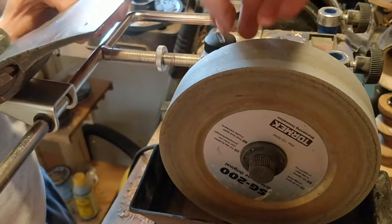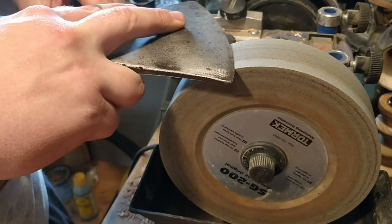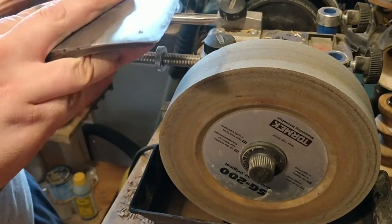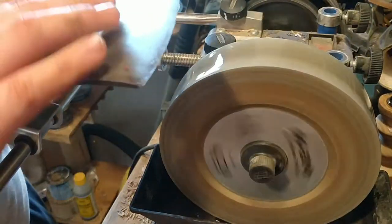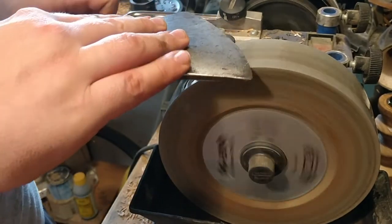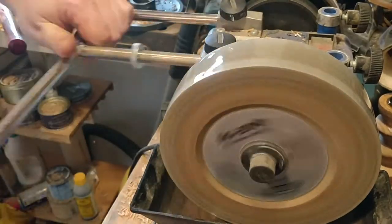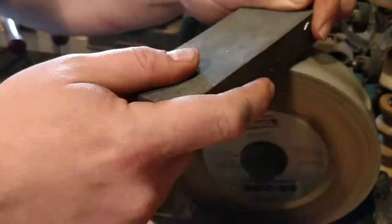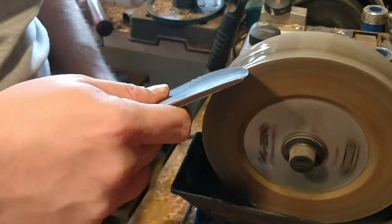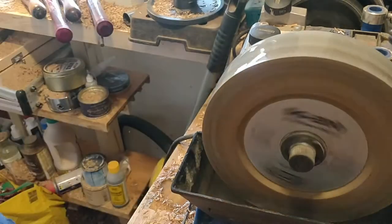Right now I'm just trying to find the position where I want the axe to sit when I start it up, and that can take a little while. Once I've found the position I firm it up and we're ready to go — just double check and practice the movement before starting. It's my first time sharpening an axe on it and it is a rather large axe head because it is a broad hewing axe. I decided to remove it from the machine and just do it by hand — it's much easier to freehand it, especially since it's a one-sided bevel.